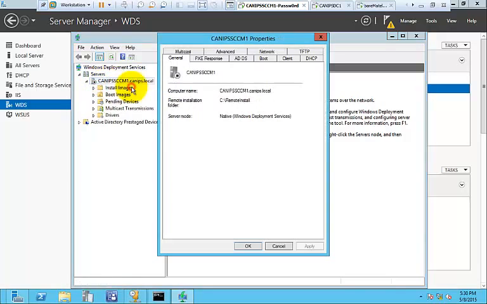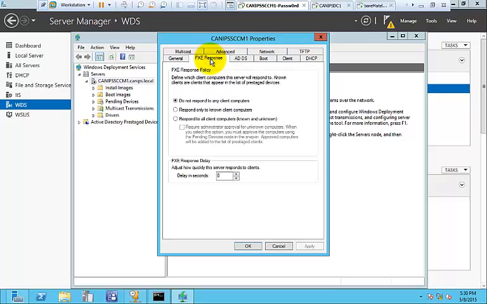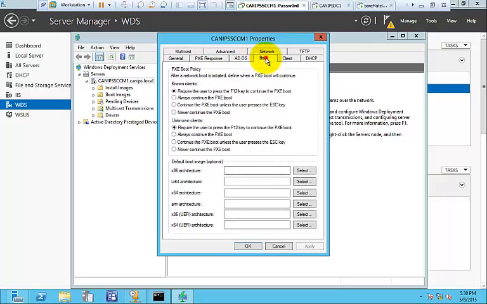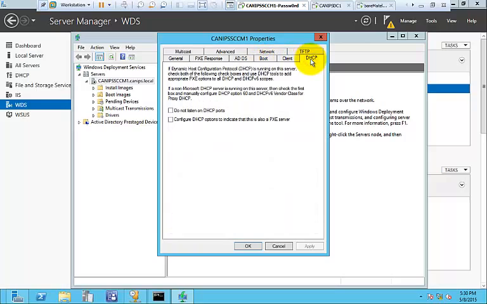And secondly, if I go into the properties and go to DHCP, guys, when you have DHCP and WDS on the same server, you must check this option: configure DHCP options to indicate that this is also a PXE server.